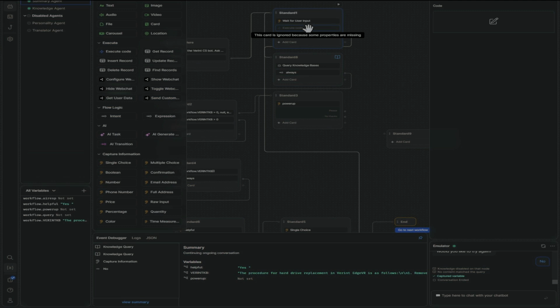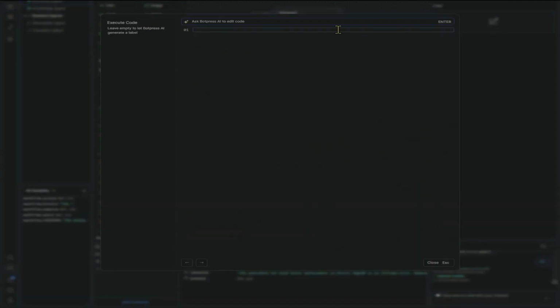Then open an execute code card. This execute code card should capture the user's last input stored in event.preview and store a copy in variable workflow query. This allows the question to be captured and added to our table for the history knowledge base.